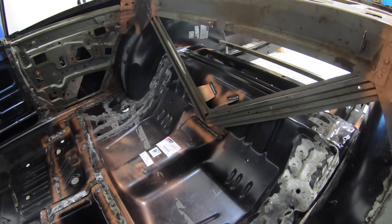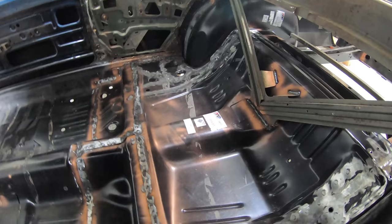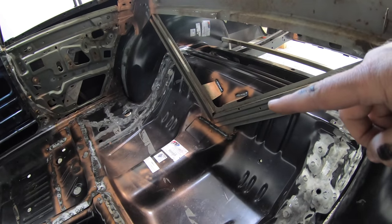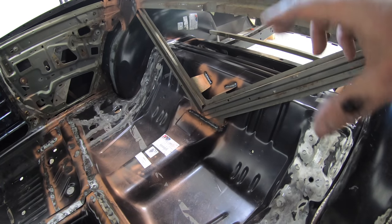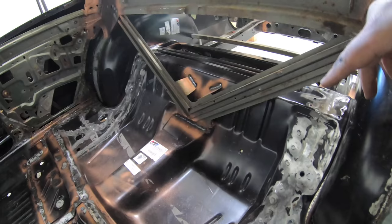It sure added a ton of strength back into the car, getting this fully welded back together, because it really connects the front half to the back half of the car, connects each of the rockers together, also with our supporting piece here. So this rear seat pan is really a key piece of the structure of this car. So happy to have this part done, and it gets us one step closer to wrapping up this car and getting it closer to bodywork. Now, what comes next?